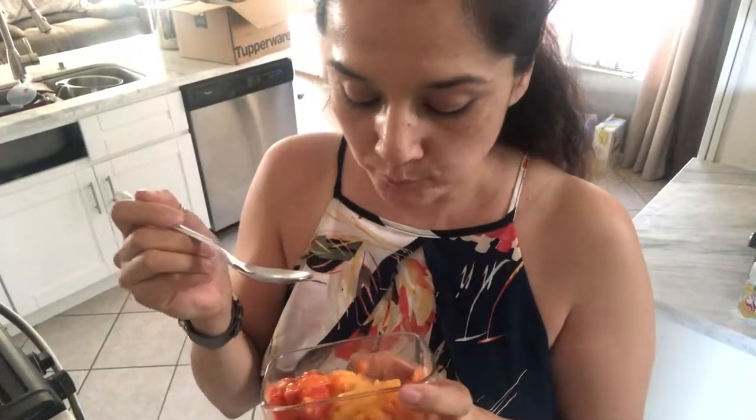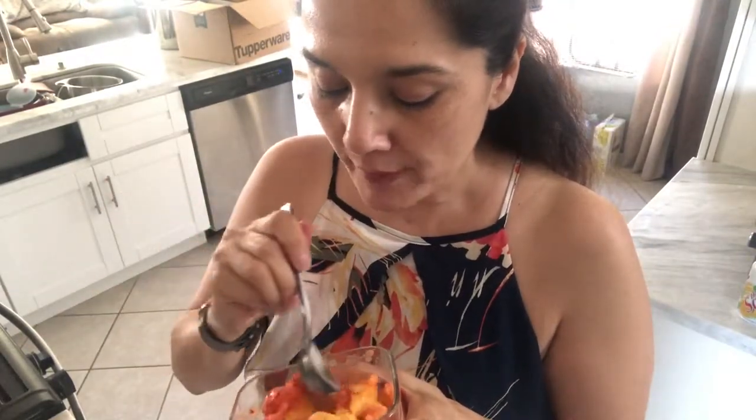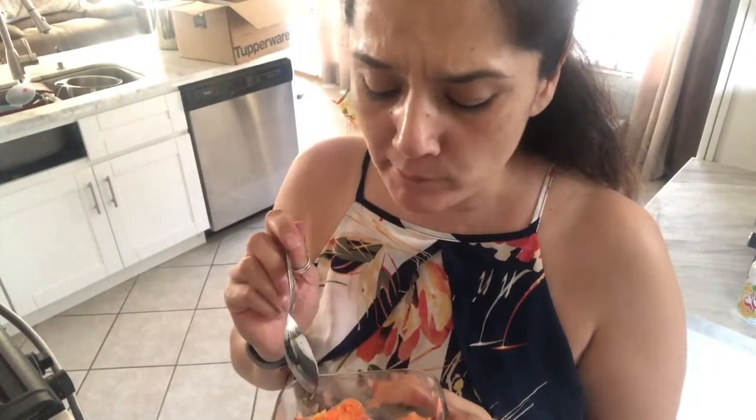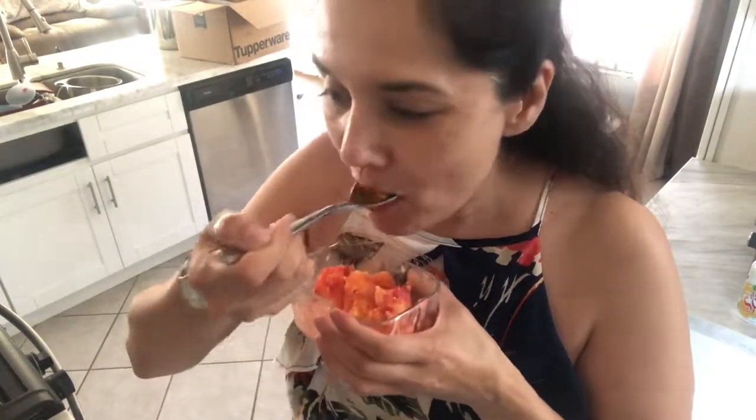I'm going to try it — I should show you what it looks like here. Looks yummy! Really good, and there's no sugar in here either. Super good! This is healthy for me — I can't eat just whatever everybody eats out there. I need to eat differently. I can buy fresh fruit, cut it up, put it in my freezer containers, run it through the sorbet maker, and there you go. Super yummy, can't stop eating! It's cold. Anyhow, I earned this.